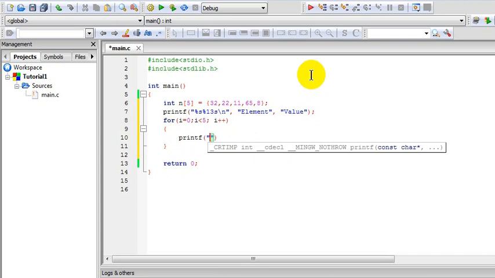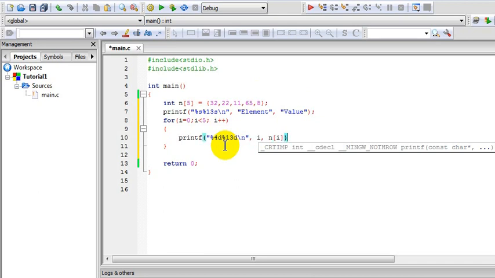Now I'll put a bit of space: 4 characters of space for the element integer, and as I used 13 character space here, I'll use 13 character space for the other set of values, and I'll print it in a new line each time. So it'll be i and n of i.